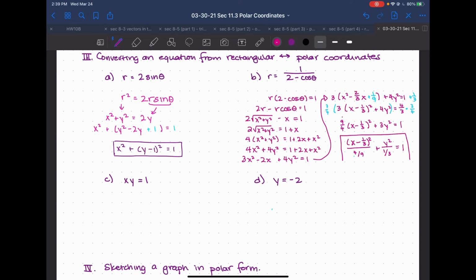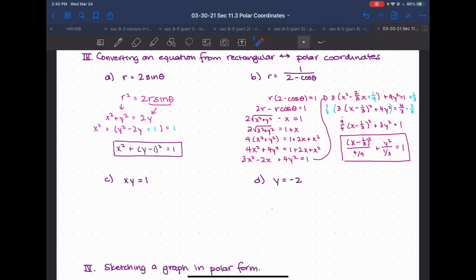Oof. Now I know that was a lot. Bottom line, if you can get to this line right here, if you can eliminate the r and the theta and put it all in terms of x and y, honestly, it's good enough. This is just for fun, practicing our conics.